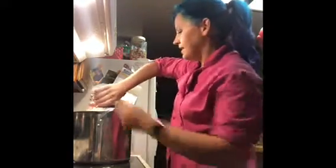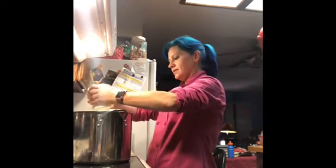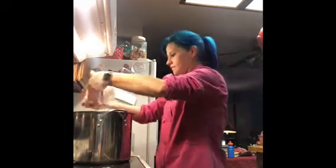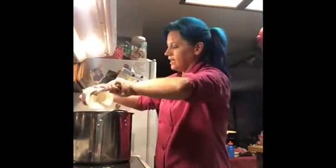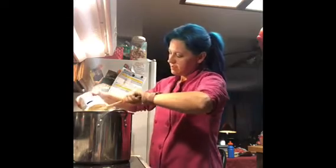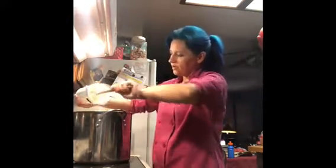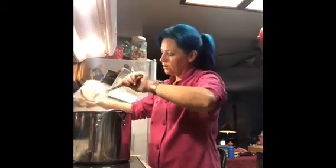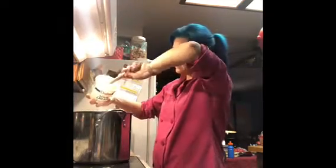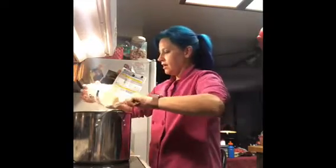I know I need, I think, 4 for this, so I just have to do this. Usually it works, but since I know I'm using the whole container, I can go like this. It's not the same as the cheese, but it's really important that once we put it in, we stir it slowly, and we make sure that we move it all around and get all of it broken up and mixed in really good, because this is another thing that makes it really good and creamy.